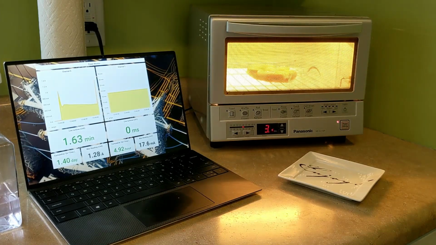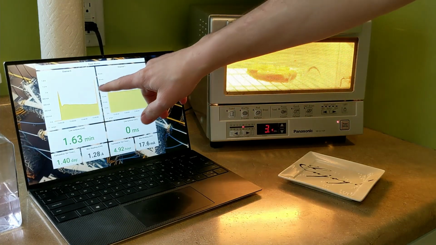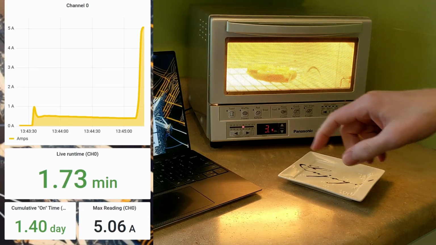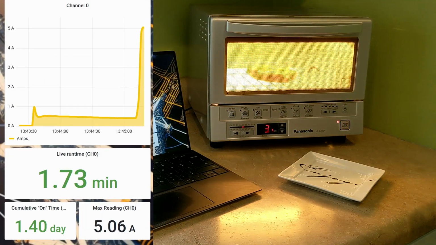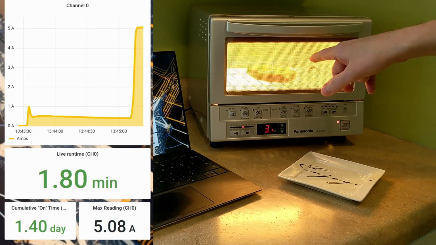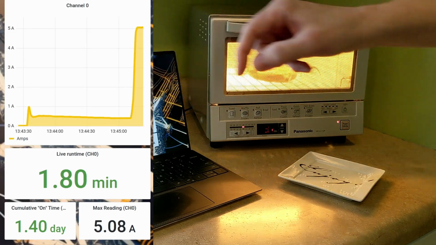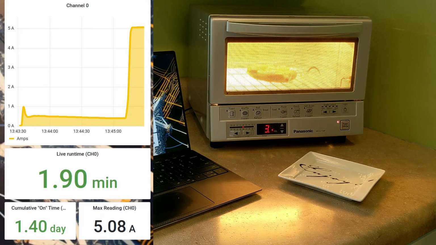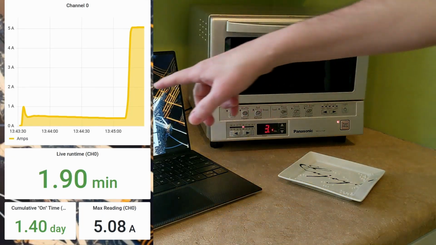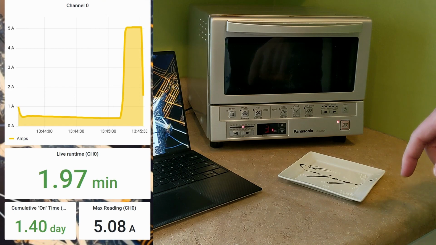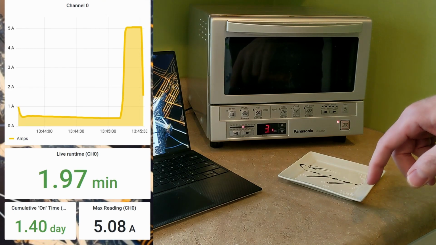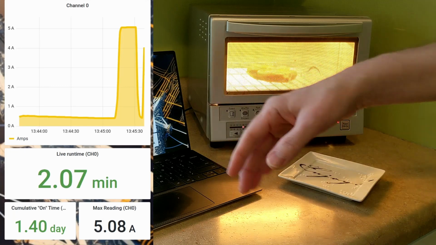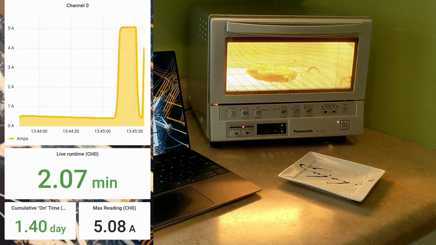There's the quartz element turning on, and we see that the graph is going to immediately refactor because it was topping out at 1.5 amps. Now it is topping out at 5 amps, and we should see the element switch off, and we'll see the data go back down. We're looking at about the last 2 minutes of time here. There it is going off, and you can see the latency is really quite good on here. We see it coming down right away, so you can get a lot of pretty good real-time data from this, and of course you can go back and analyze it later.